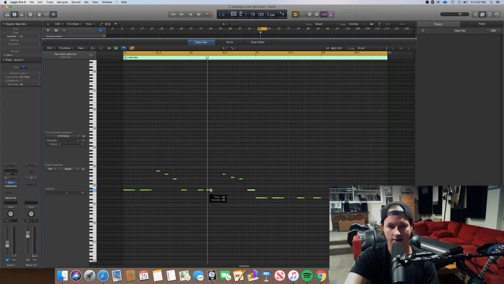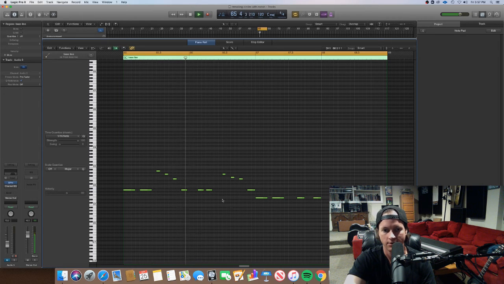Let's hear this. Nice. And you could get really creative with your arpeggios. You could do like fast stuff. You could keep the arpeggio pattern going.